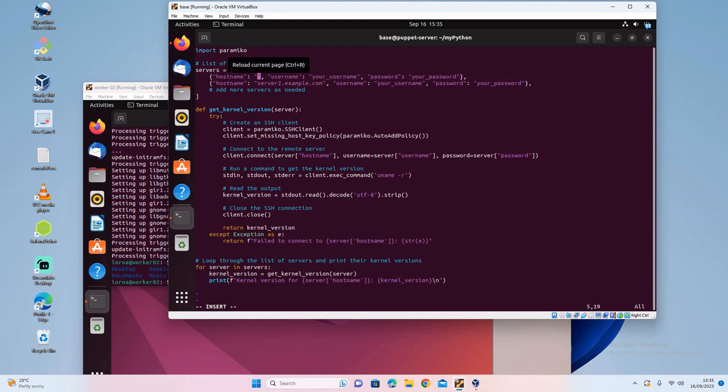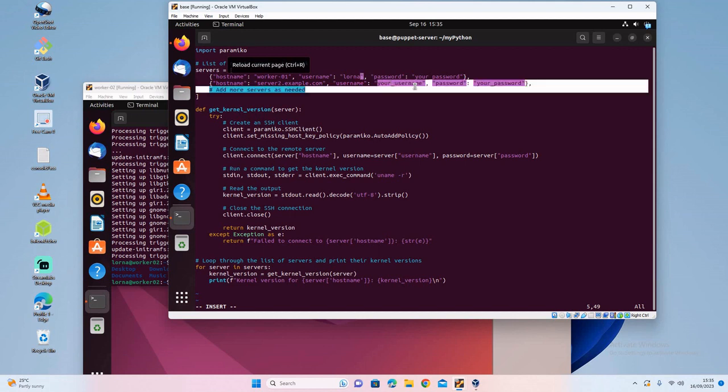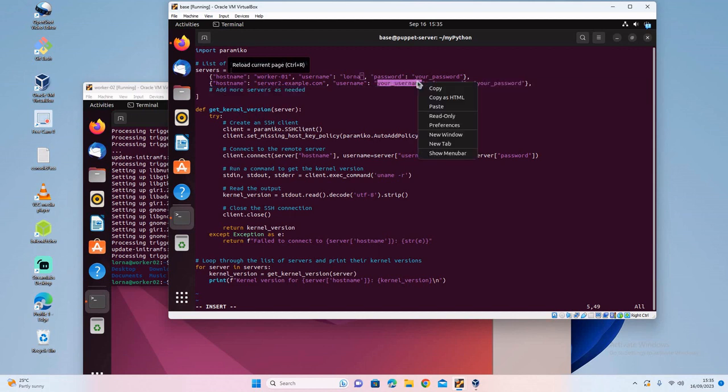So this is going to be worker 01. This is going to be Lorna. And to replace all, you just select and right click. This one doesn't have replace all occurrences. Okay, let's just do it manually.